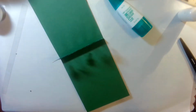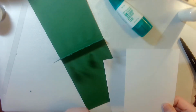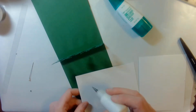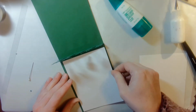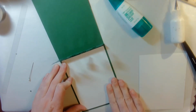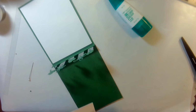We open that up, but, oh, you know what I have to do? I have to cut some white cardstock. I'll be right back. All right, and I'm back. All right, so I just got some basic white cardstock. Then I'm gonna adhere to the inside in here, just to give it a touch more definition. And this is your basic white cardstock. It's 5 1/4 by 4. I'm going to do that to both sides because it's just going to give it that much more.